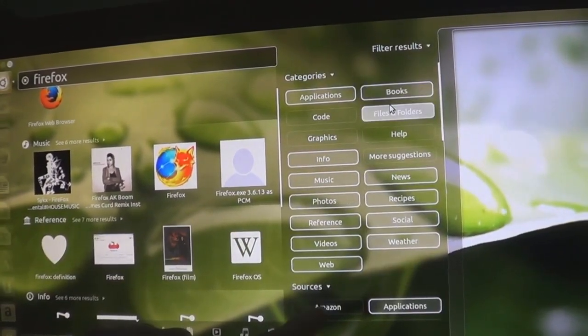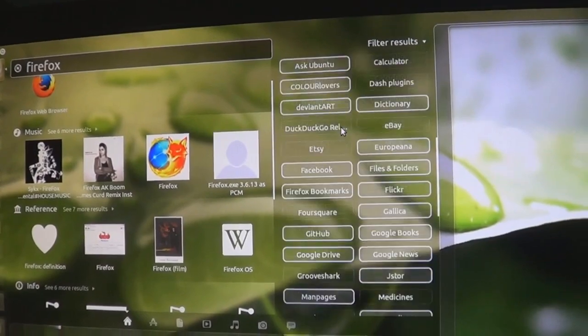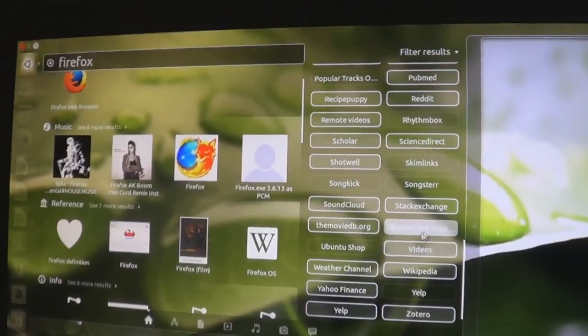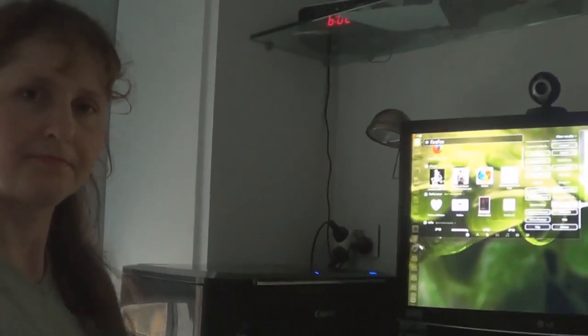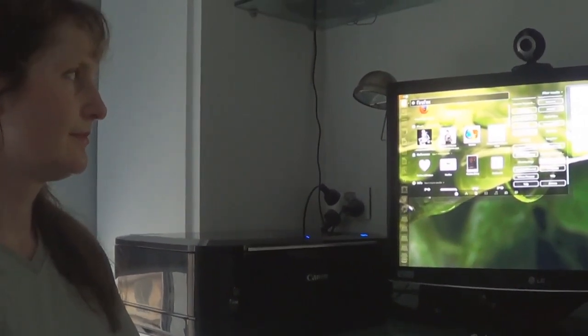Well, why can't you have sources YouTube down here, can you? Well, do you see a sources YouTube? They're in alphabetical order. No, there isn't. Videos. Well, somebody should put YouTube there. But videos, YouTube. No, videos could mean anything. Videos don't necessarily mean YouTube. Videos could be videos you buy in the shop. But see what I mean about this dash? The point I'm trying to say is it's a great feature, but it's not perfect.